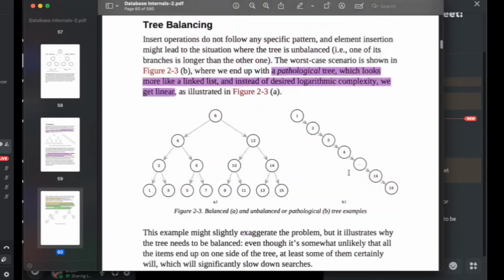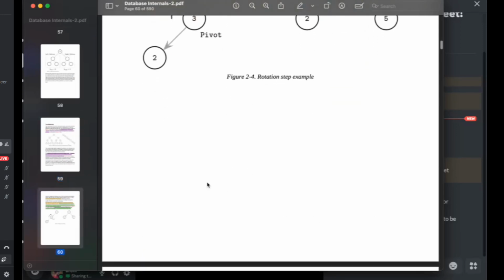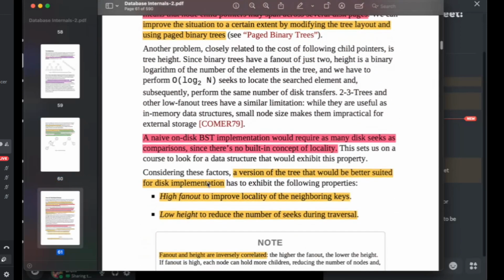We want to decrease the height of the tree so we don't need too much traversal from one level to another. The fewer levels we have, the fewer traversals we need to do, so the disk will rotate less. These are the two requirements: high fan-out and low height.